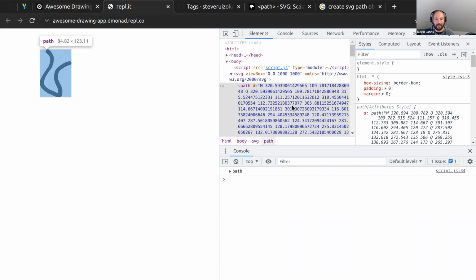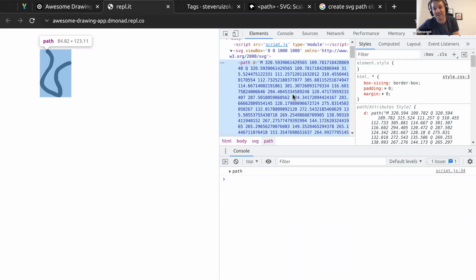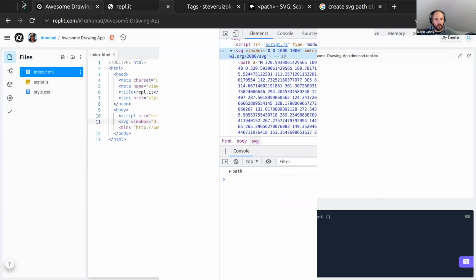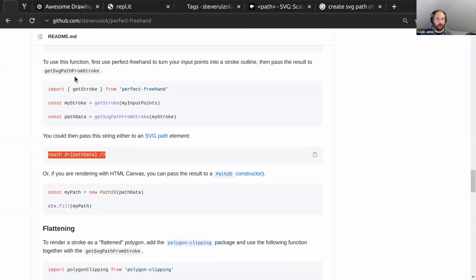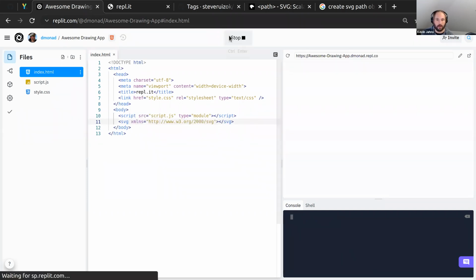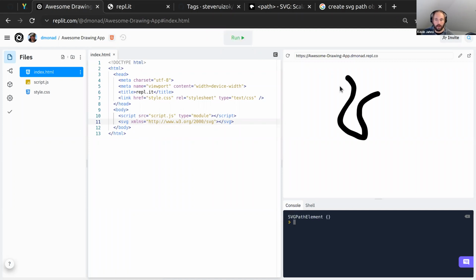I have no idea. Sprinkle some YJS on top of it now. What went wrong here? Is it really the viewbox? Or was it the coordinates? Let me try removing the viewbox, because viewbox makes everything so complicated. It was the coordinates.